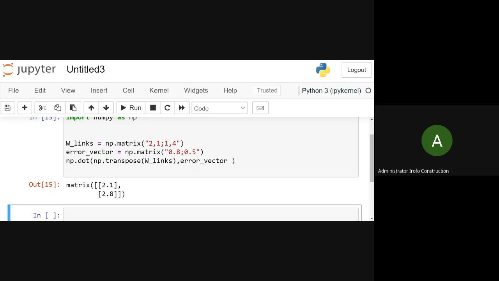2.1, 2.3. Are you doing the right thing? It's 2, 3, then 1, 4. All right, 2, 3, and 1, 4. Oh, we don't have this thing, but you are getting 3.1. When you use 2, 3, 1, 4, you get 3.1 and 2.8. Okay, I didn't use the transpose. Let me try using it and see.